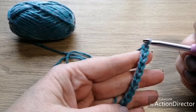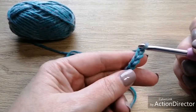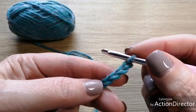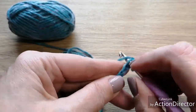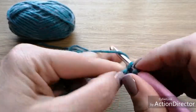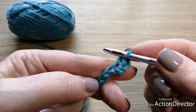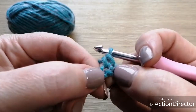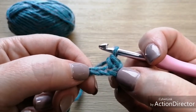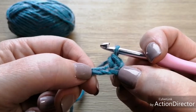So I'm going to work through the pattern bit by bit with you. The first thing it asks you to do is a single crochet in the second chain from the hook. So I'll do that. That's pretty straightforward. Now this is where it gets confusing if you've never done this before. It asks you to do a single crochet 3 together.